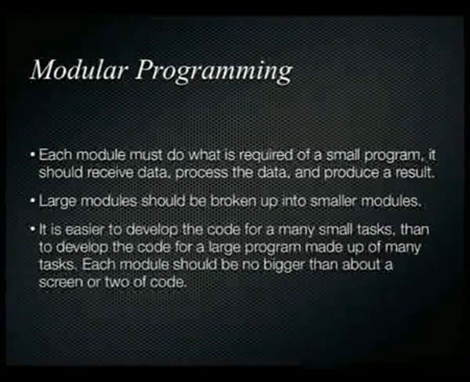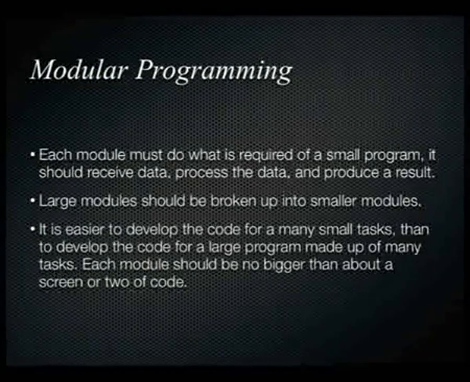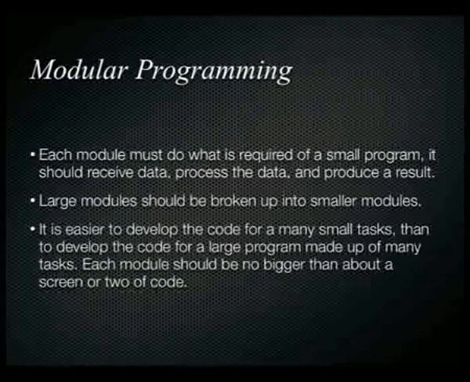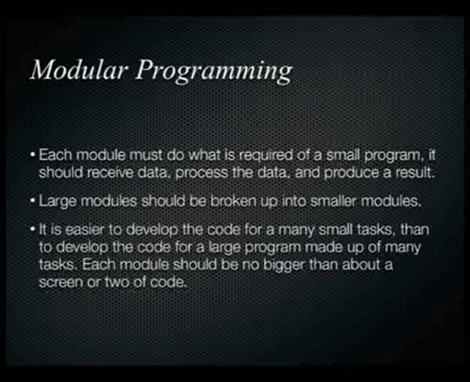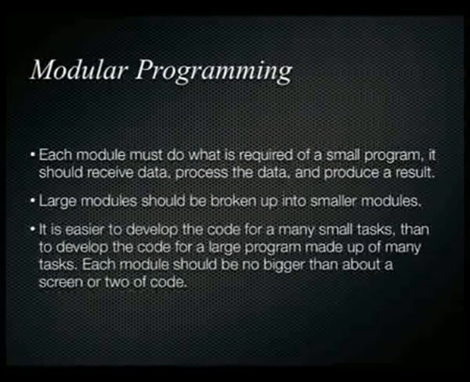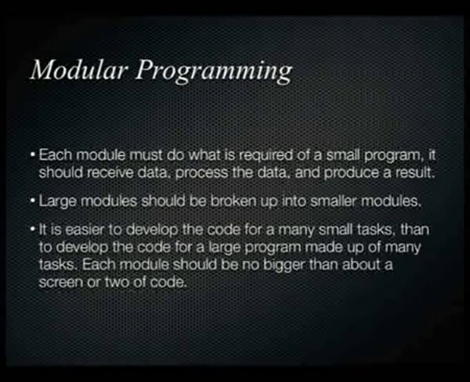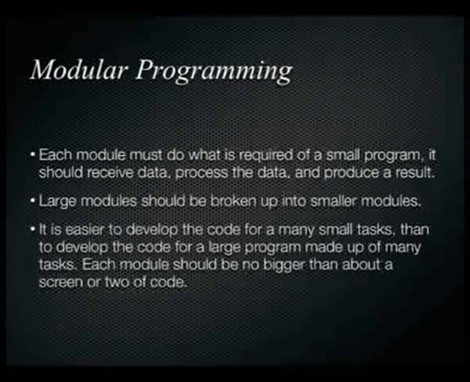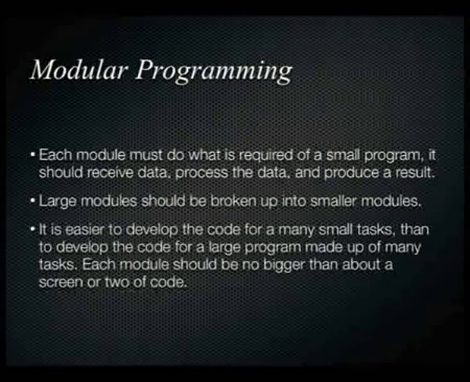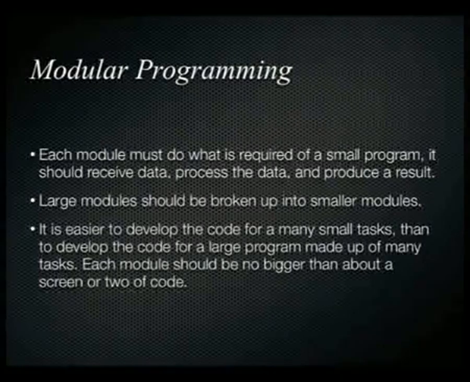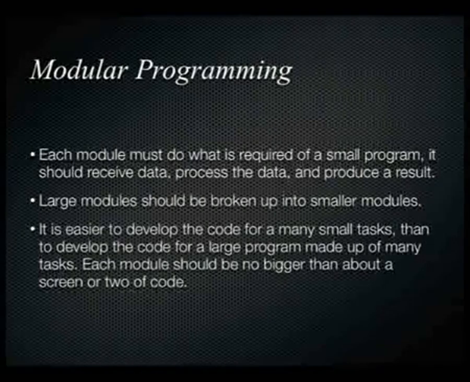So each module must do what is required of a small program. It should receive data, process the data, and produce a result of some kind. Larger modules should always be broken up into smaller modules. If you're trying to deal with the problem and it's still too complex, then it's obvious that it needs to be split up into smaller, more manageable chunks. So you would split that up into a series of intermediate steps, and take those intermediate steps to make sub-programs or modules or subroutines out of those various smaller chunks.